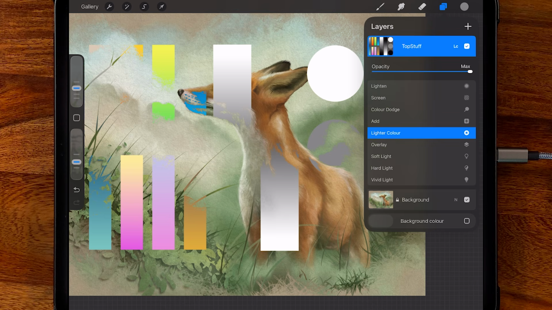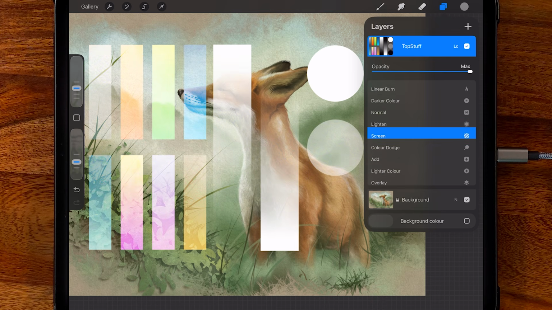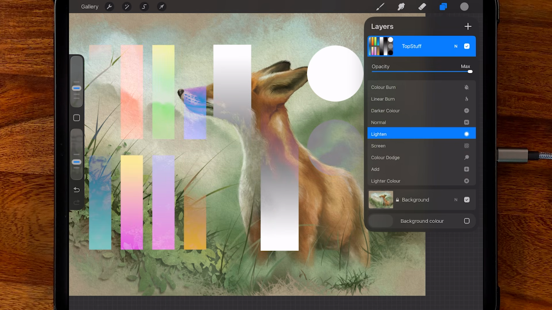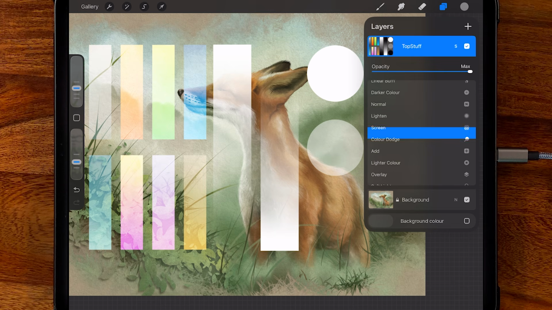And lighter color, well, that works the same way as darker color. The brightness of the top layer gets compared with the brightness of everything below it, which can be multiple layers, and whichever one of those two pixels is brighter, that's the pixel that gets shown. Let's take this back to screen. If you remember, with the darken blend modes, white became completely invisible. But with the lighter blend modes, it's the opposite way around. Let's take a look at that black. Let's go to normal. Those blacks go completely invisible when you set it to something like screen or color dodge.